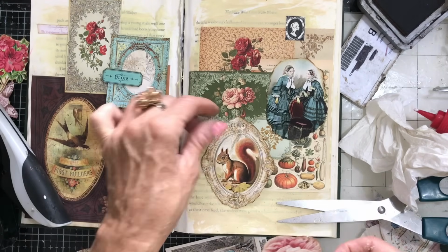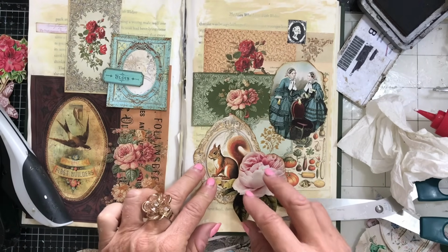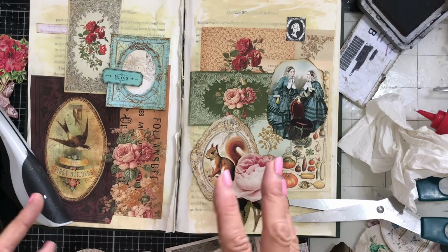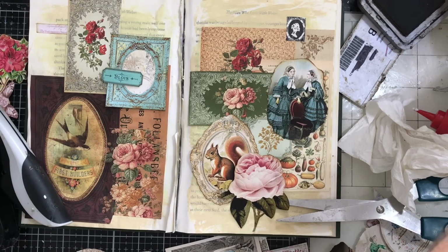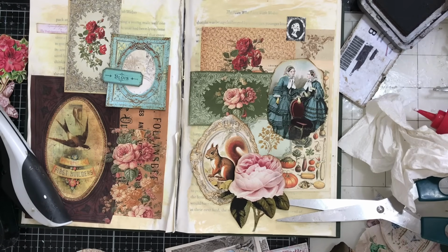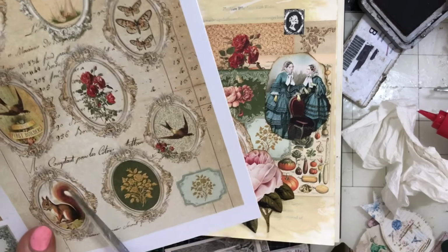So I have the squirrel here. I mean, that's quite cute, to be honest, isn't it? I'm now thinking, is the squirrel too big? Because everything's sort of similar sizes. So I have also got some of those autumn pieces printed in a smaller size. Smaller paper? What am I talking about? Yeah, I've got them in a smaller size. So let me just bring in one of those. See, now this is going to be too small.